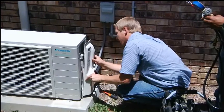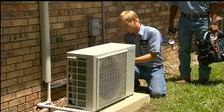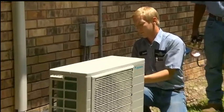Another great feature of the ductless system is its heating and its cooling. So even though it's super hot, we install heat pumps so that we're able to heat in the January months and also cool. Now here we are in the summer. So they work great for heating and cooling. They cool down to very low temperatures, so if you live in the northern part of the country where it gets super cold, they work well there too.